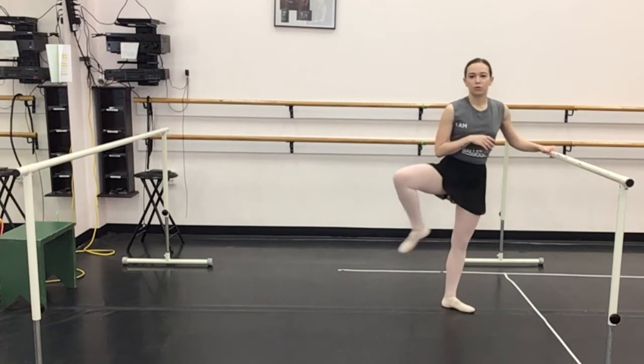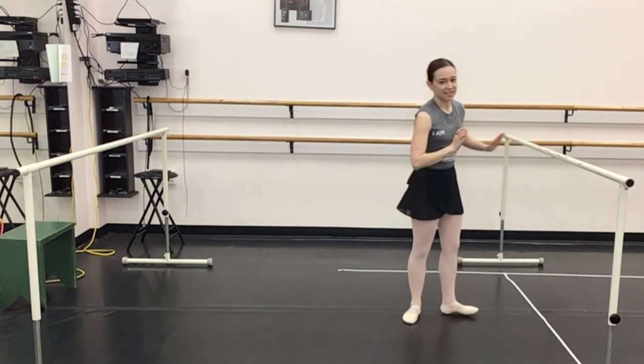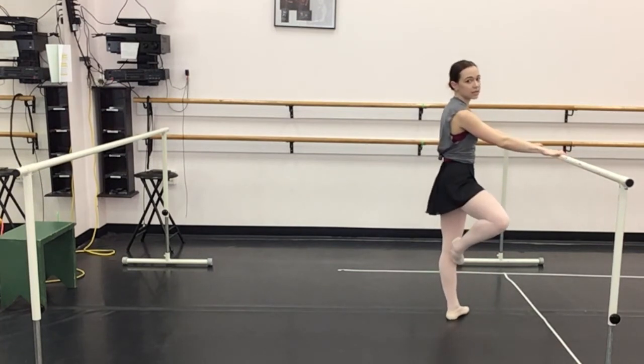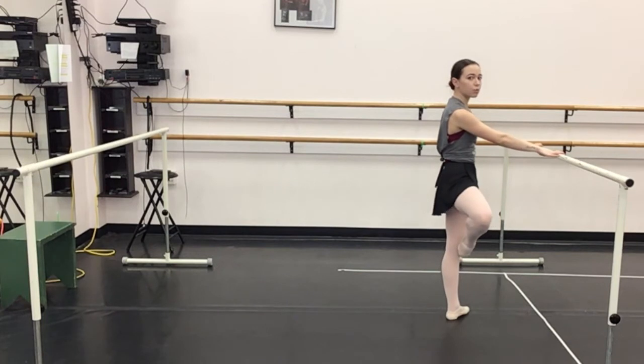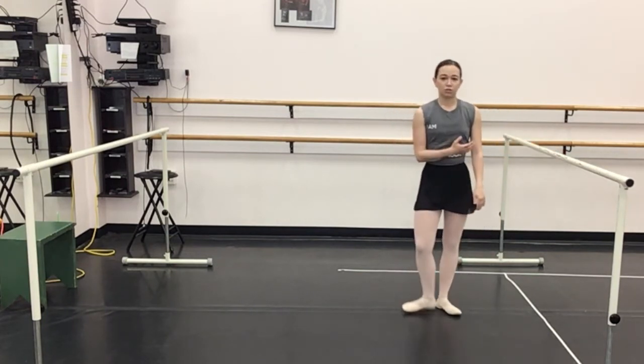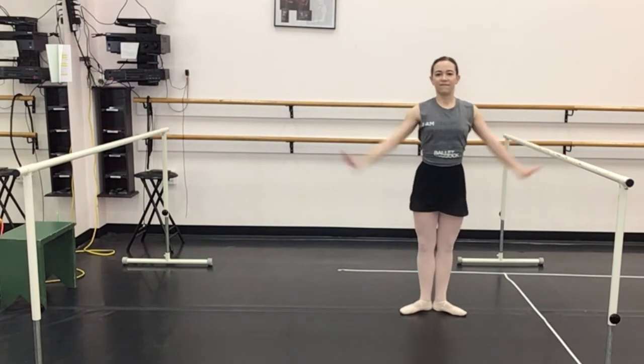You don't really want to rest your foot on your leg, right? Not doing yoga, I love yoga, but this is not the same. Just your toe touches, and you wanna make sure, again, that you're not sickling your foot. So sending that heel forward. So if you have a mirror available, check that position to make sure you're doing it correctly. And we're just gonna balance there on flat. Hold, hold, hold, and then extend, tendu, finish.